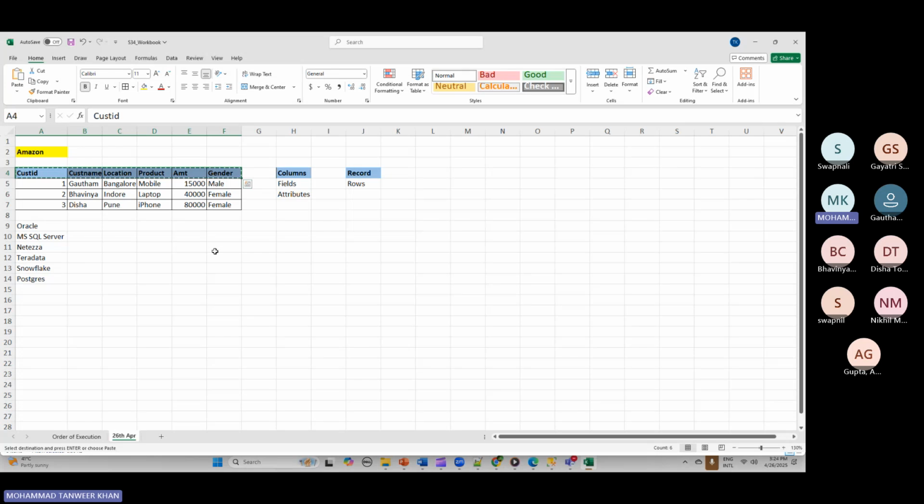You can create a table with 20 columns. Even you can create a table with 1 column, that's also allowed. So there is no restriction on the number of columns in a table. Is this clear? Okay, good.